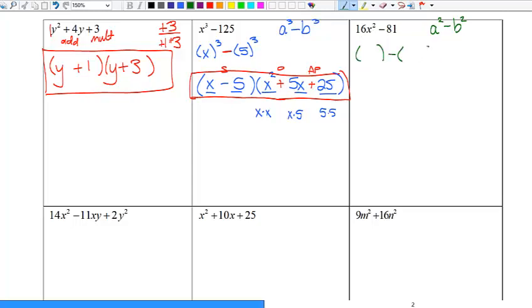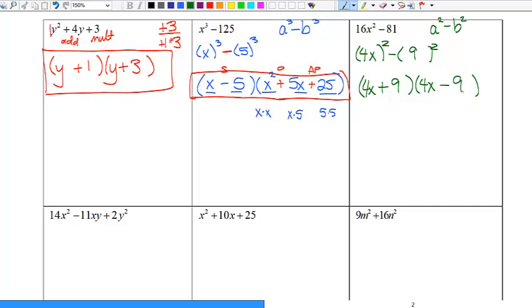So before I use the formula, I want to think about what is being squared in each of these terms. In order to get 16, I need to take 4 and square it. In this case, to get x squared is x squared, so 4x times 4x truly is 16x squared. To get 81, I need to write that as 9 squared. So when I'm using my formula, a is like the 4x and b is the 9. This is a difference of squares, which means I have one sign plus and one sign minus. The 4x goes in the front, the 9 goes in the back.